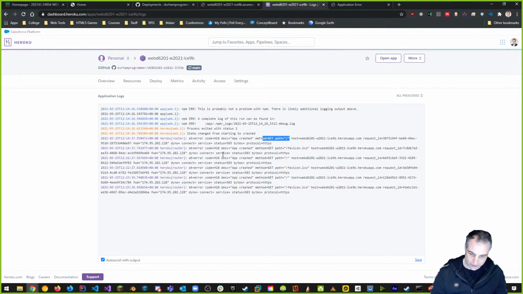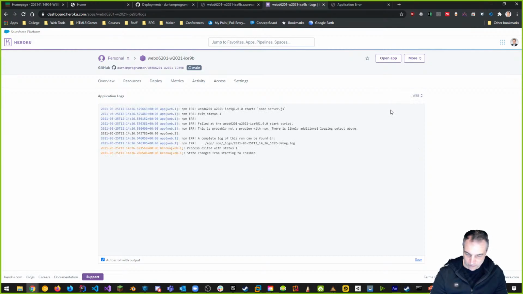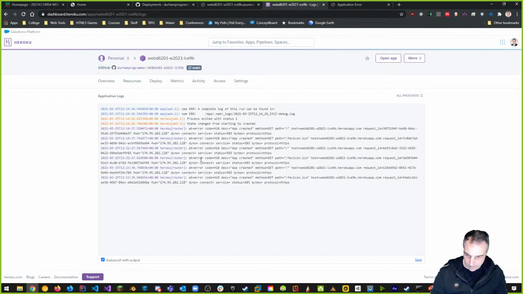In the deployment logs on Heroku, when it says all processes, you can look at different things here. This is the web process, and if you leave this long enough, it'll show you the actual error. When I left it long enough before, I noticed it continues to do the same thing, spinning out with the dot slash. It says the host can't get to this path, which means that for whatever reason my routing is incorrect.